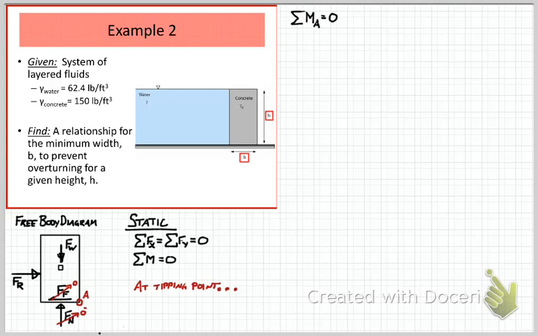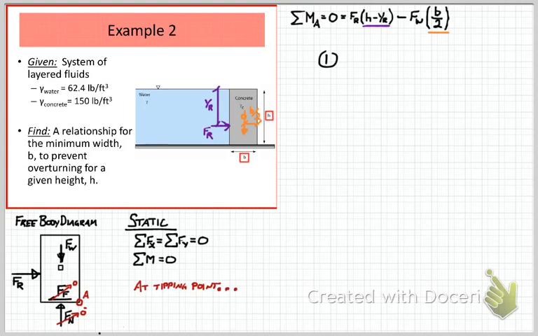So let's start on the right-hand side of the page with our sum of the moments equal to 0. Very similar to examples that we've done in class. We've got the resultant force, and that is pushing with a moment arm of h, the total height, minus y sub r. I've shown that in purple on the slide. And acting in the opposite direction, we have the force of weight of the concrete. It's acting through the centroid, and the moment arm from A is the width over 2, b over 2.